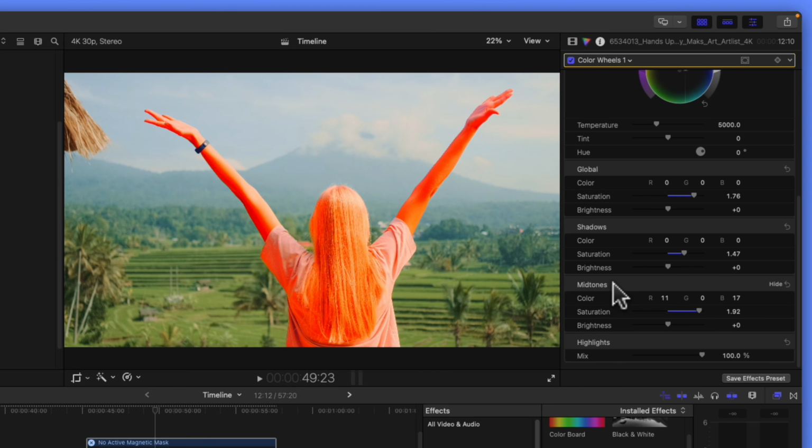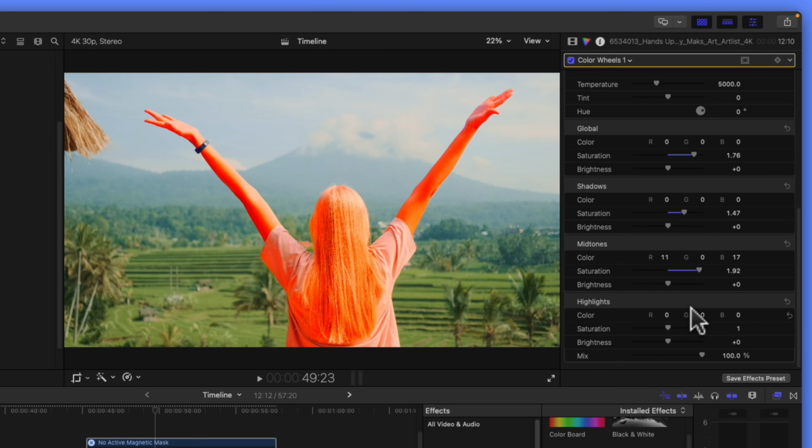And then finally, if we go down here to highlights, I'm going to show that one. Now down here, I'm going to set the red to 11 also. I'm going to set the blue to 7. And then I'm going to go down here to saturation, and I'm going to set the saturation to 1.7. And what this has now done, it has taken my character and added this red hot, fiery, glowing orange to her, right?